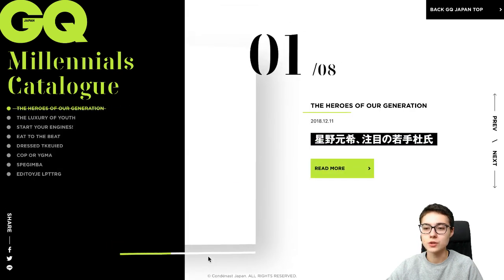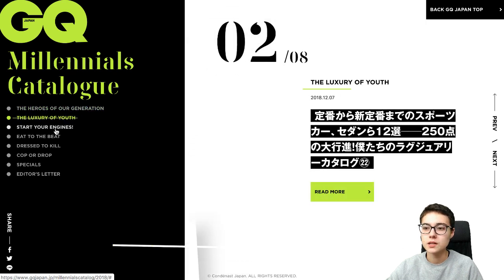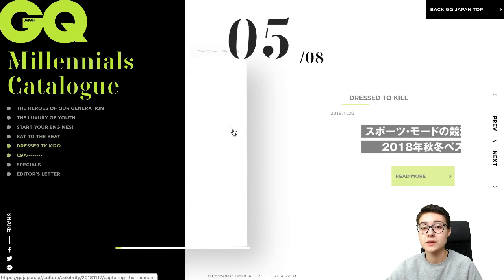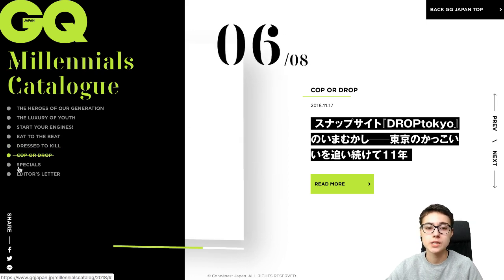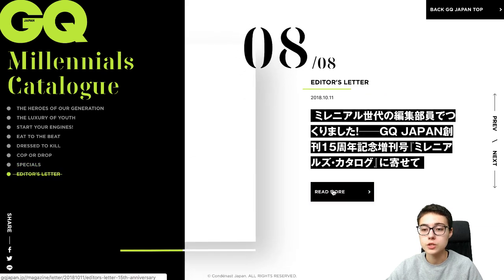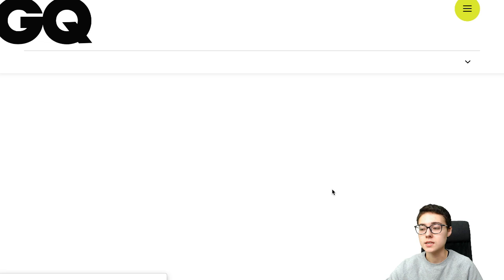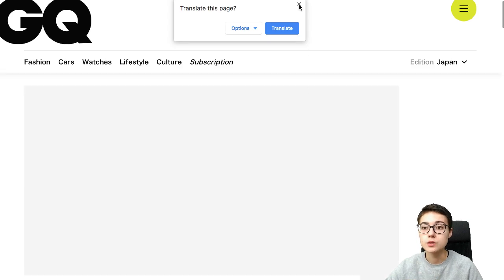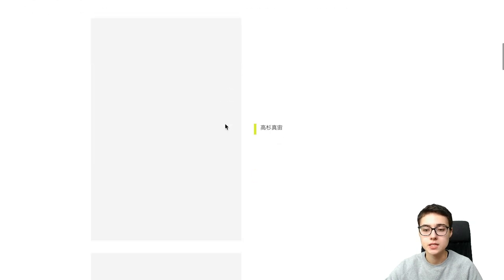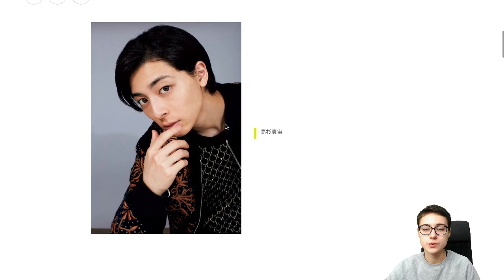It's just all really unusual, and because people are simply not used to this kind of thing, it can be off-putting a little bit. It can be kind of risky to go for this sort of solution. Like, you want to scroll, but you cannot scroll because it's meant to be a one-page website representing this catalog, this list of things, and you can always go and read more. So you could call it a landing page or something like that. And from this page, since it's intended to catch your attention, you are redirected to something like an article. Okay, here we got Japanese. It redirects you to the actual article that you can read.